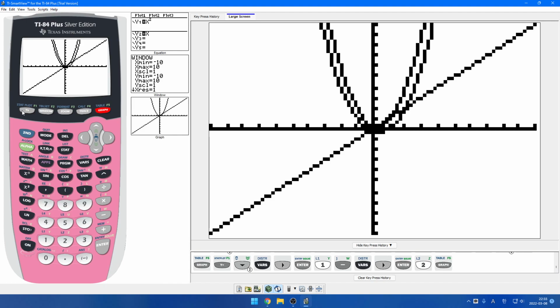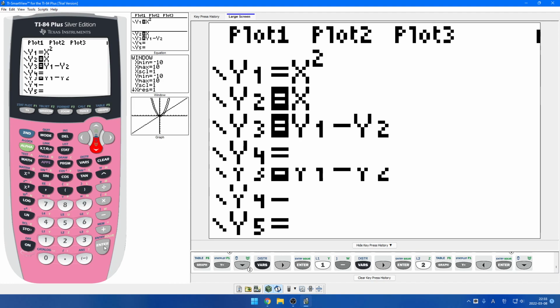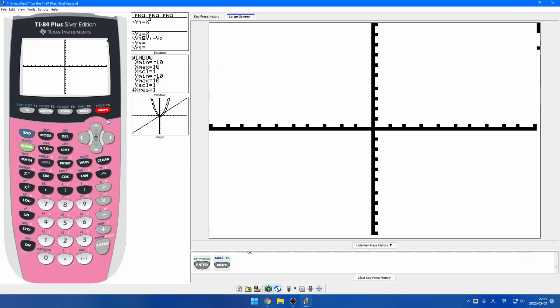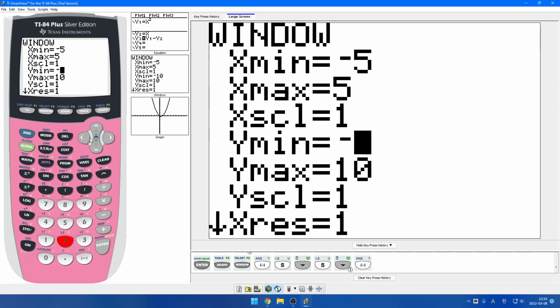And here it looks kind of complicated. So let's hide the first 2 because we don't need to see them, and then we only see the last function. Right. Now let's go to window. If you press window, this window allows the size of the window we're seeing. So let's change it a bit. Perhaps we could try x-min as -5, x-max as +5. Let's try that, y-min as -2, and y-max as something like 20.